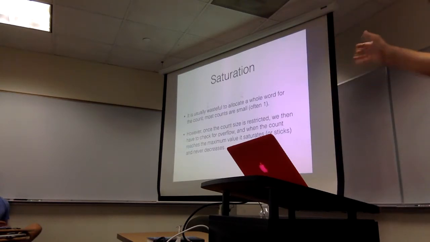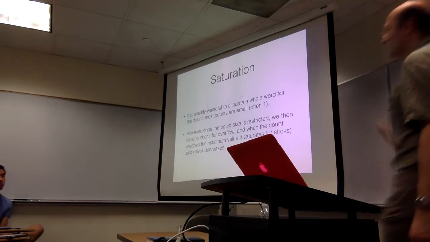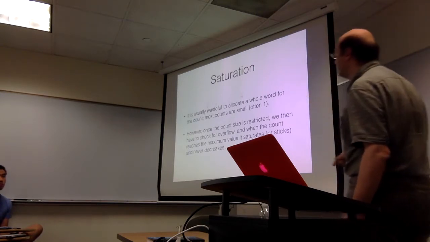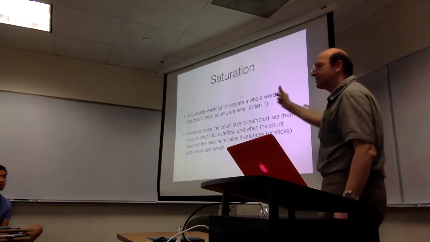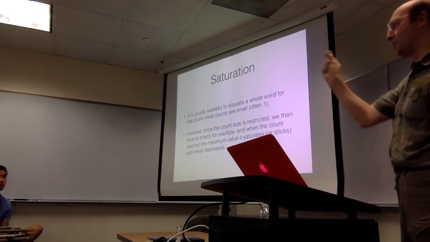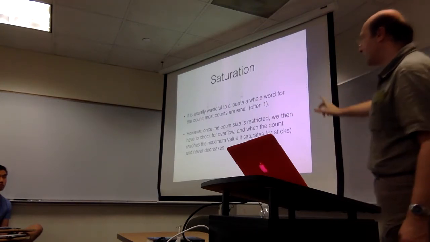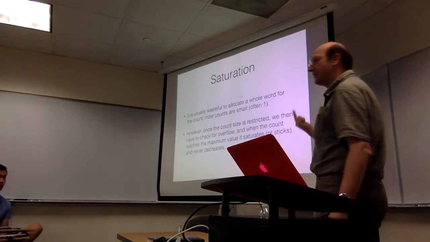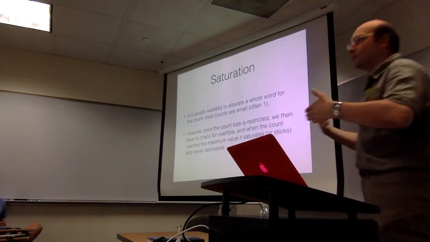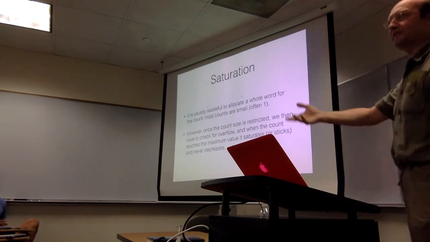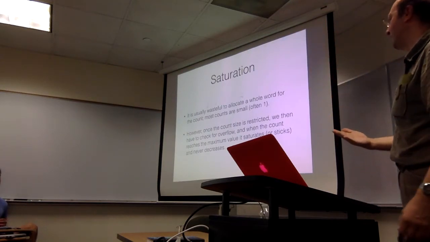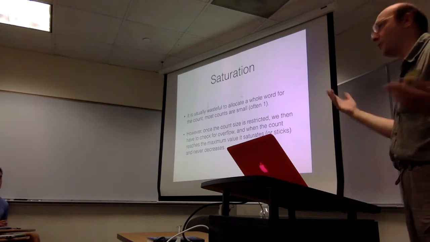Reference counts are usually very small. There have been some empirical studies done of live systems that show, 1 is the most common, 2 is occasionally there, 3. A few objects are really popular, but most things are really small. So it's kind of wasteful to allocate a whole word for the count. So a common trick is to restrict the size of the count to a much smaller quantity, like 8 bits. But the problem there is, once you get to the maximum value of 8 bits, the next increment isn't going to increment beyond 255, it's going to stick at 255, and so now you can never decrement, because you don't know what the real count is.